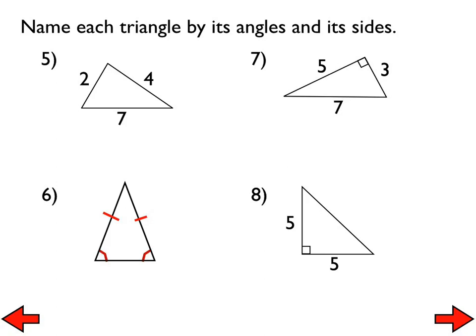Number 5, by its angles, it is acute. Some of you may think that that's a right triangle, but typically, unless there's a square in the corner, it's not a right triangle. So this is an acute scalene triangle. Number 6, which is right below that, the 2 little symbols in the angles at the bottom, those are called base angles. That means those 2 angles are the same. And the 2 sides are also the same that are opposite those. But if you look at the angles, it's acute. The sides make it isosceles.